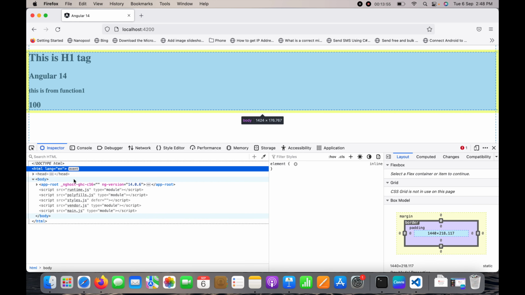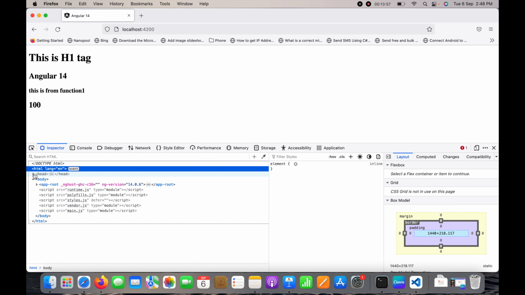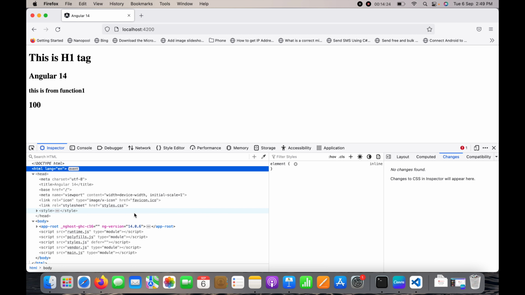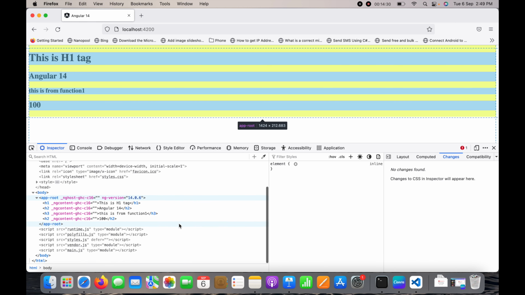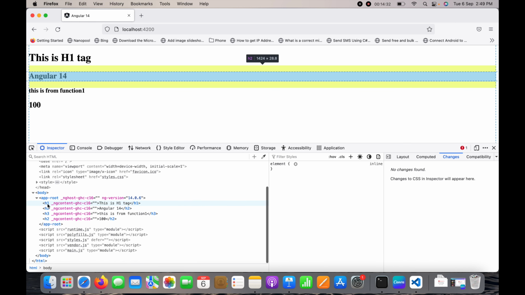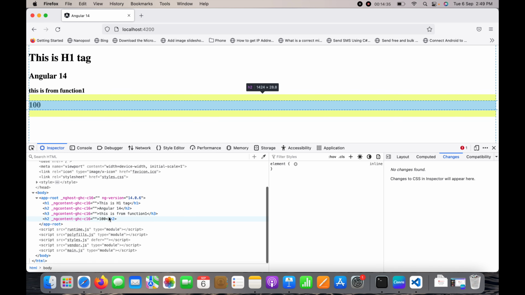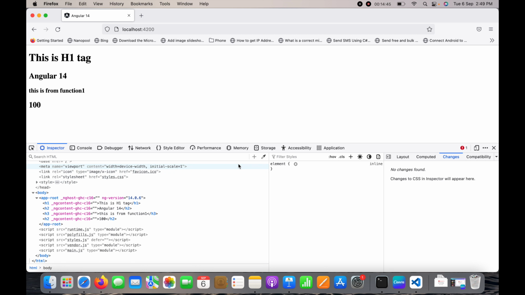Okay, and now let me go to the page. Yeah, now you can see here the h1 tag is coming, and here it should have a class.